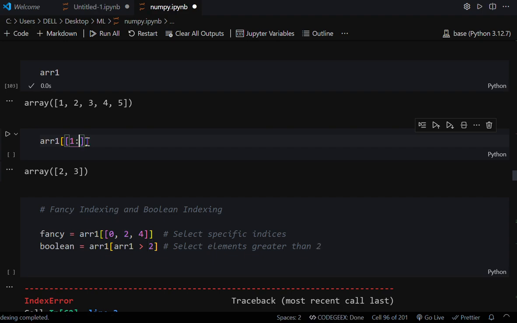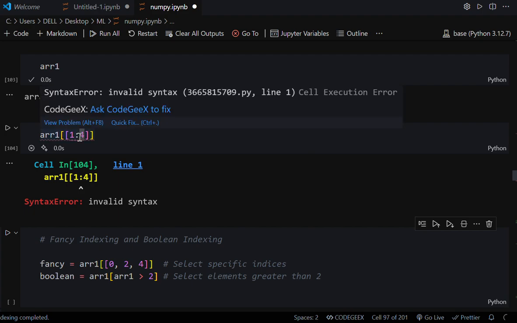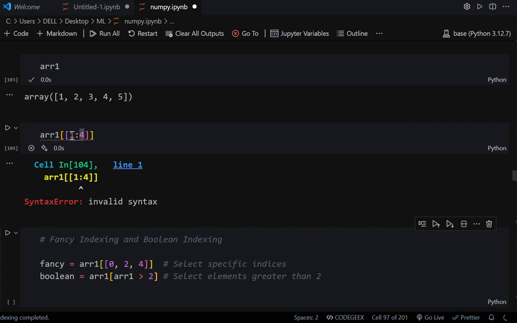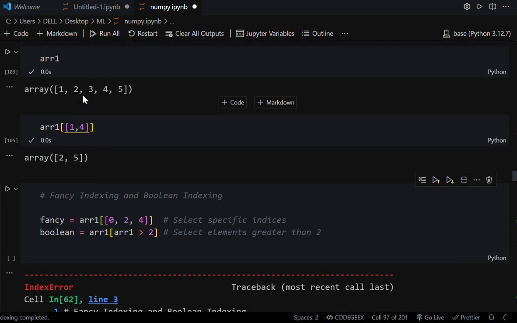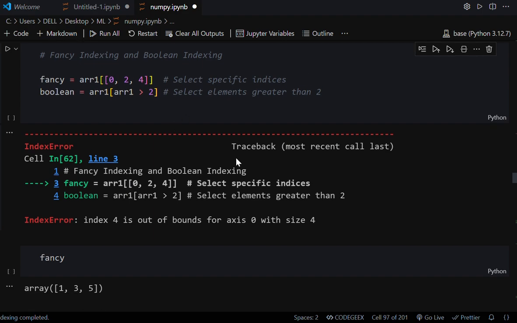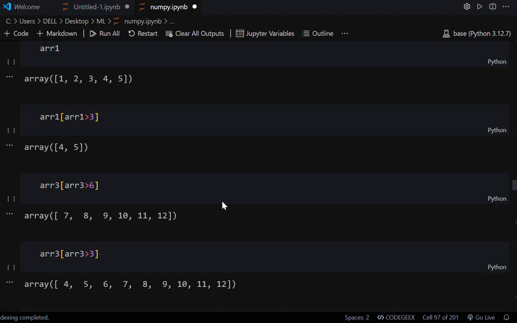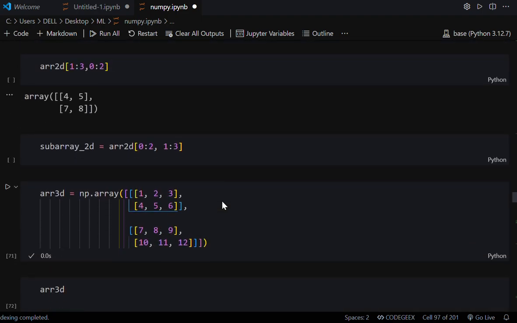I performed this operation for 1 comma 1 to 4, it will give 1 comma 4, 2 comma 5. These values select only the specific indexes, and fancy indexing is used to do it. And that's all about fancy indexing.